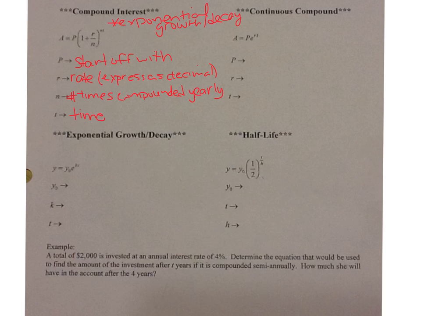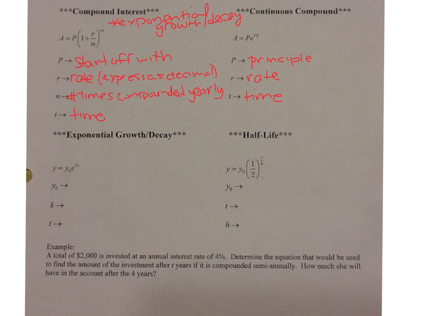We also have this over here, compound continuously. This is when something gets interest all the time. It just keeps gaining interest. It never stops. That is the PERT problem. I call this PERT because it's P e to the RT power. P is your investment, your principal. R is your rate, and like before, expressed as a decimal. T is your time. So when something says compounded continuously, you would want to use the PERT formula. That's the only time you can use PERT, when it is compounded continuously.